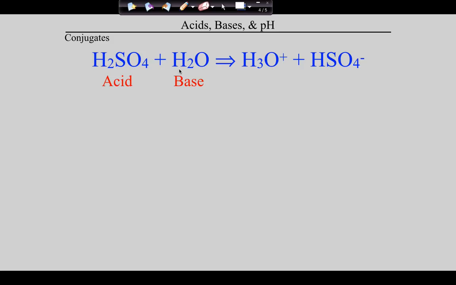Now guys, watch this. Now you've got to find the conjugates. This is the easiest way to do it. Go to the acid, take away a hydrogen. Take away a hydrogen from the acid. When you do, the thing that you just formed is the conjugate other guy. So the acid becomes the conjugate base, and then the other guy is then the conjugate acid. You see the flow? This is important. You've got to be able to do this.